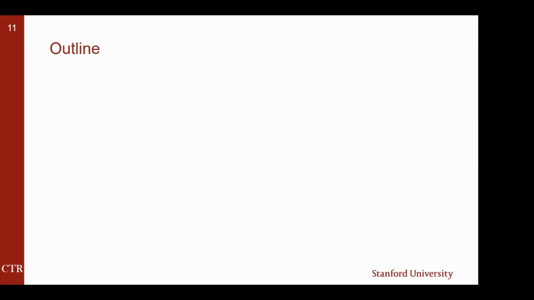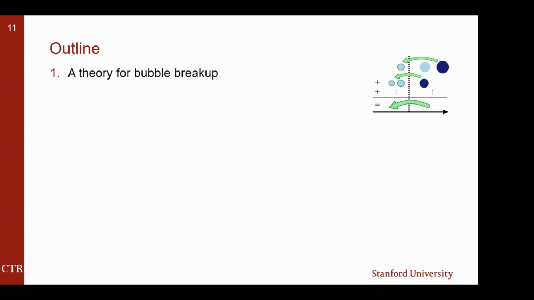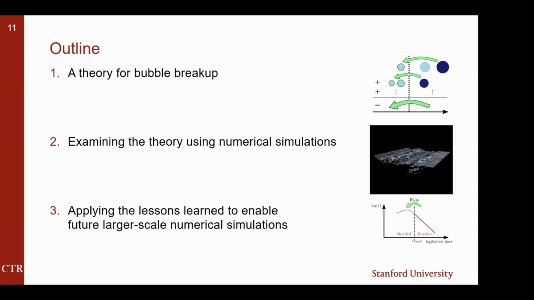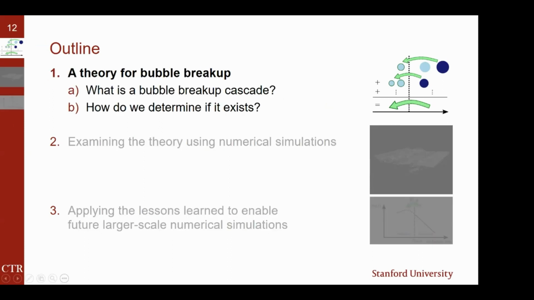So here's the outline for today's talk. I'll first describe the theory for this bubble breakup. We'll examine this theory using simulations. And at the end, I'll briefly describe how we can apply the lessons learned in this framework, in this toolkit, if you would like, to enable future larger scale simulations. So I've placed these icons on the left just as a visual guide. And let's focus on the first section now.